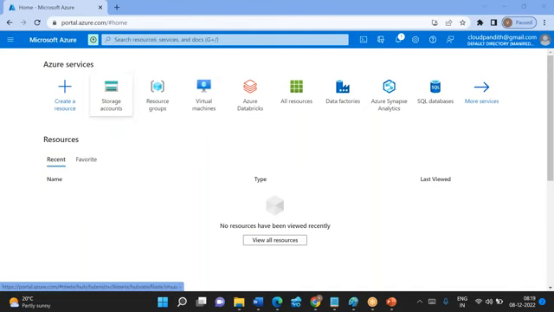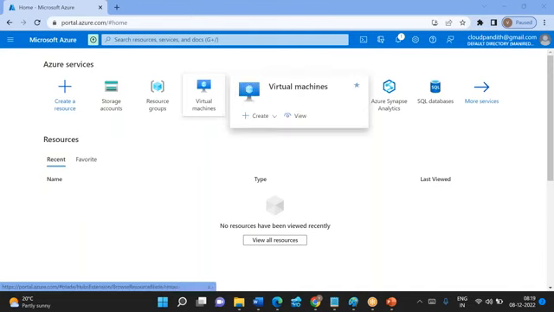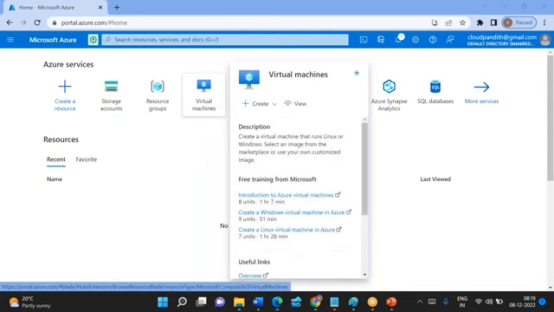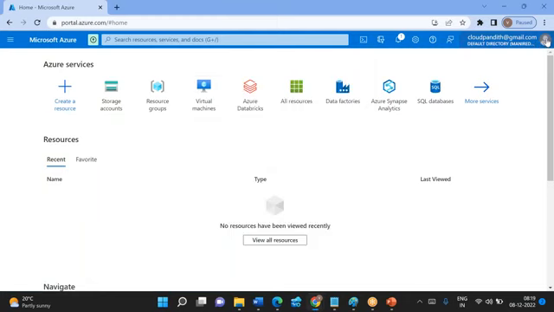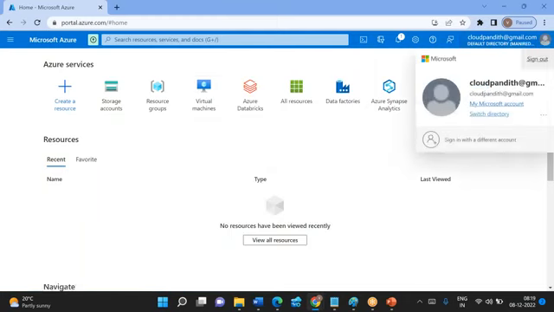Let me tell you what you need to focus on in this Azure portal UI. This is the profile. If you click on this profile, you see an option to sign out. This is the first and a very important point. If you want to log in to some other account, you need to click on sign in with a different account. Two things are very important: sign out and sign in with a different account. You can see both here.